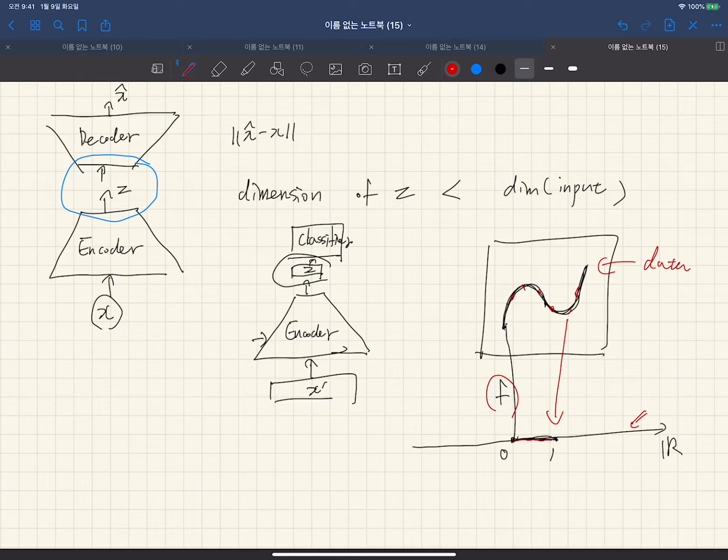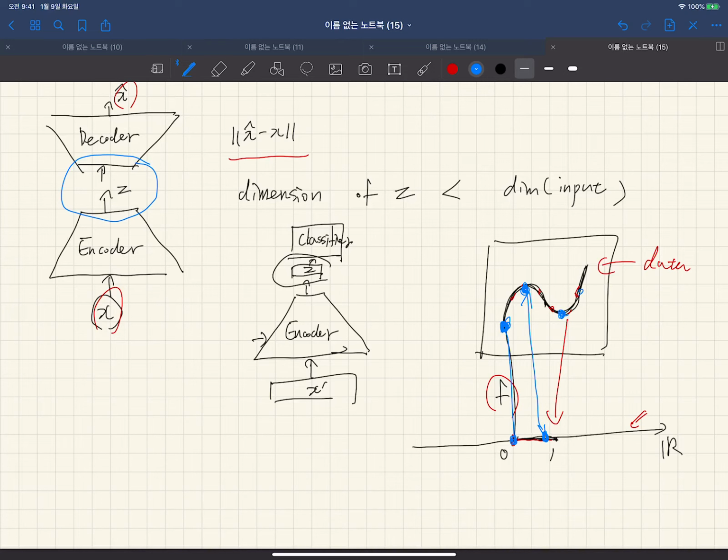But since there is no restriction on the latent space, we are just mapping end to end, x to x hat, and just measuring the distance between x hat and x. So the autoencoder learns a pointwise mapping. It just learns how to map this data point to one particular latent variable, and that data point to another particular latent variable, and so on.